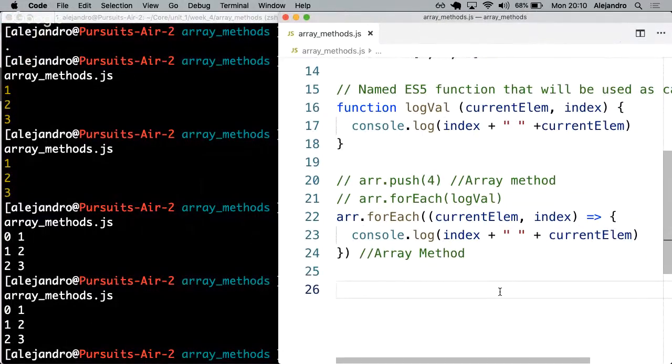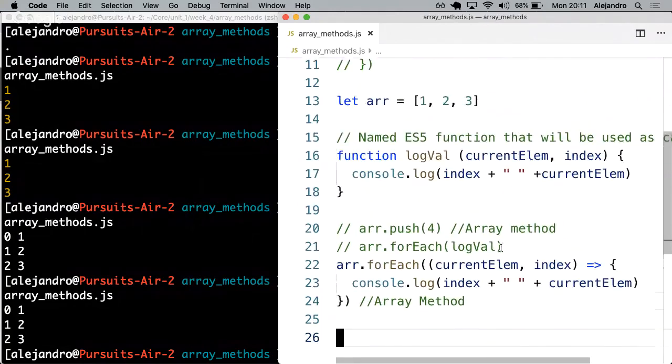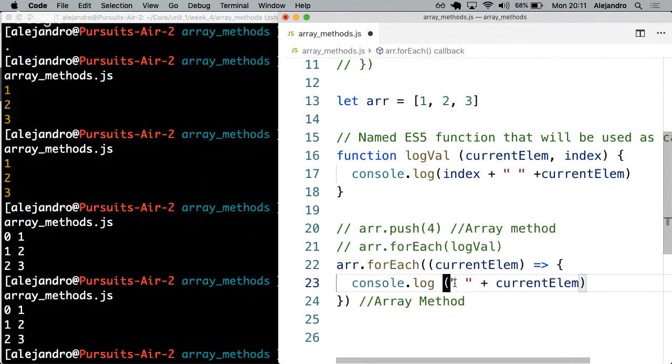Right, so let's think about a real world example. The one that we saw here is console logging all the elements. Who can give me another example where I would like to run a for each? Owen? Right, so if I want to times, let's do that one. For that one, I don't need the index. What Owen said was times the current element by 2. Let's see what we have.